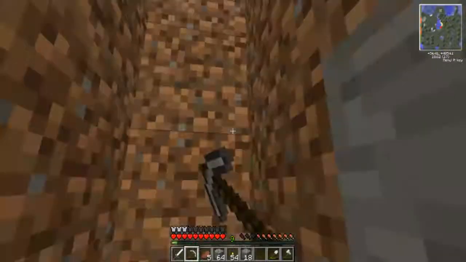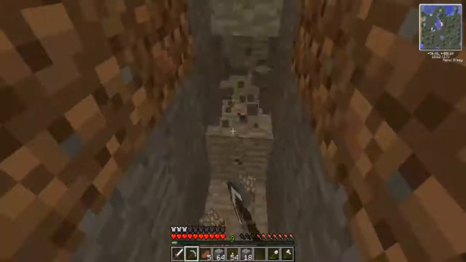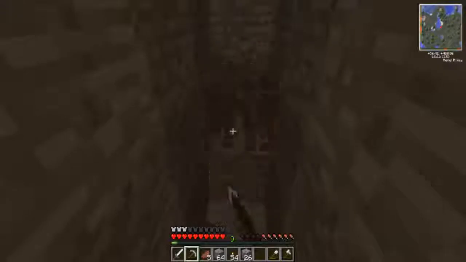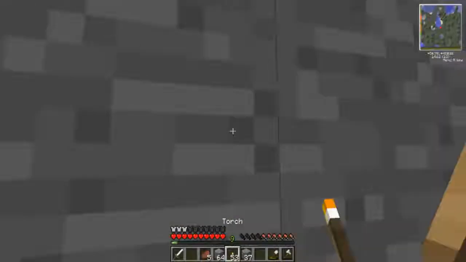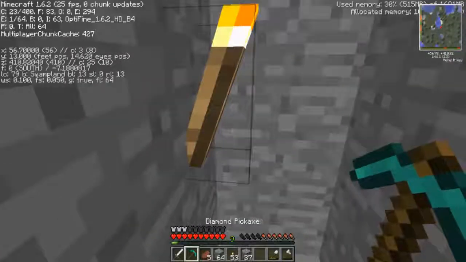I do know stuff, but I've only fought the Ender Dragon a couple of times. Won all of them. The Ender Dragon isn't too hard to beat. It's just annoying to get to him and stuff like that. Oh damn, my pick broke. I don't want to use my diamond pick, and we haven't found any. Oh man. Screw it, we're using a diamond one.